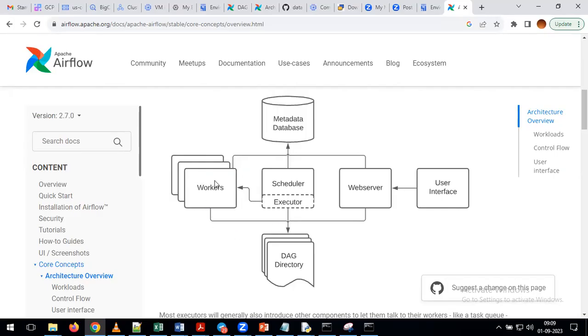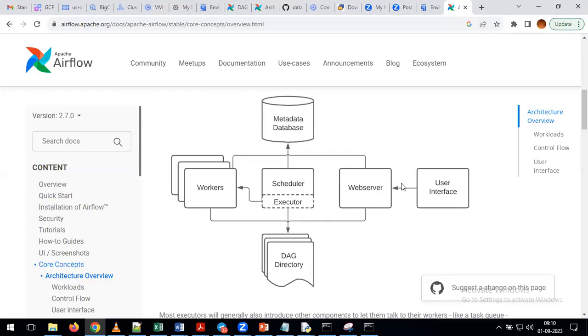But for all these operations, where can we see whether your DAG is running or not, or what the current status of the DAG is? All this information we can see in the Airflow web portal. That's the reason we have one more component called the web server. With the help of the web server, you can see the web portal. In the web portal, we can see what my job execution is, whether it is completed or in progress. To handle the web portal, we have one more component called the web server.